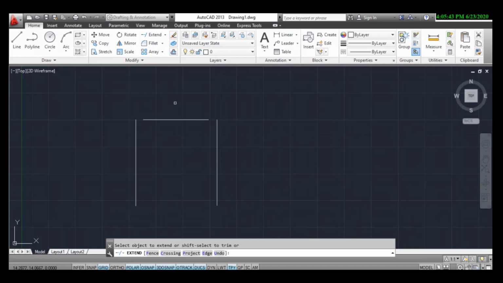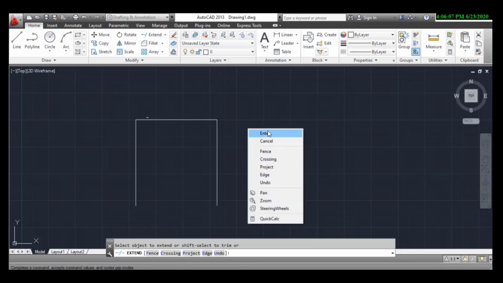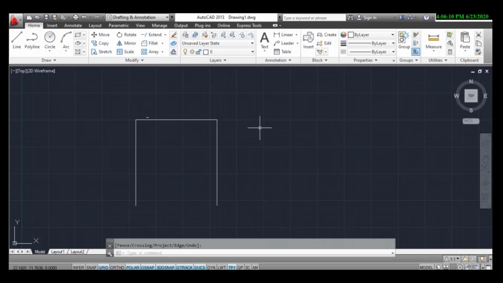And now once you press enter, let us select the left end of this horizontal line here. I'll select the left end of the horizontal line. And then I'll select the right end of the same horizontal line. As you can see, the line is extended to meet the two vertical lines from both ends. Now press enter to exit the extend command and then let us select this.